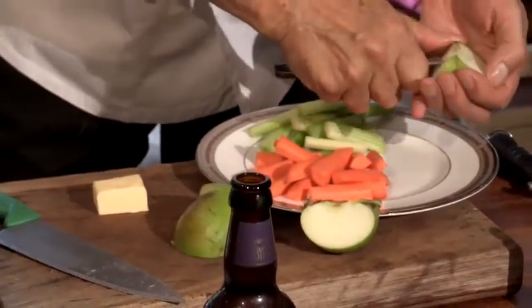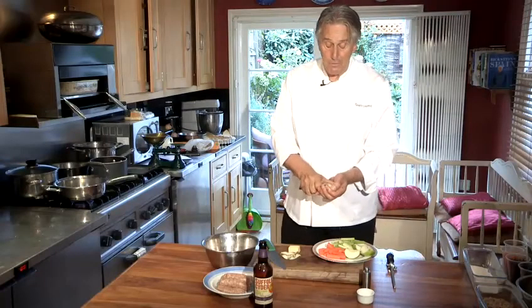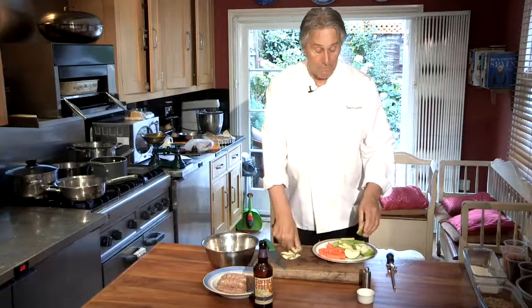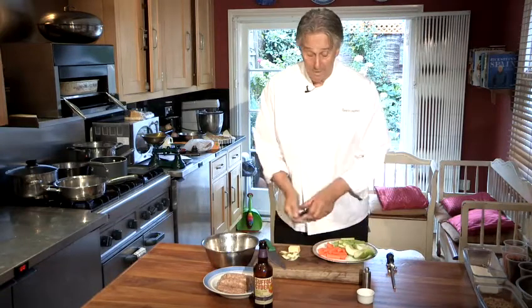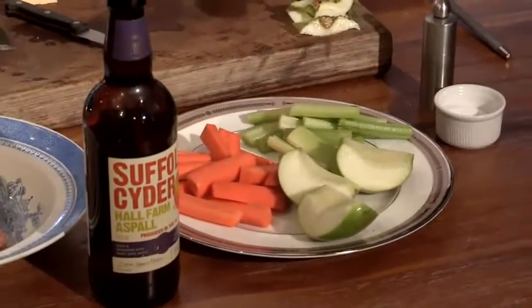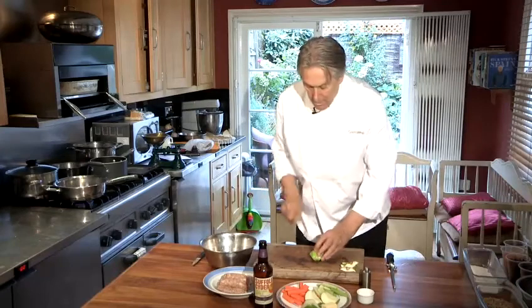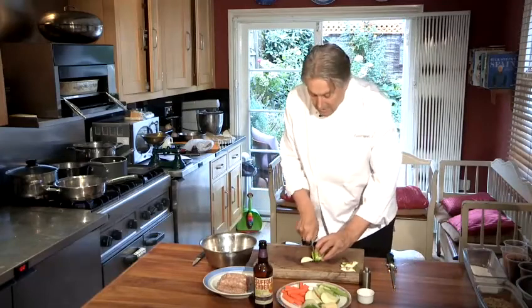So I'm going to just take out the core, and I'm going to cook this in a pan on the top of the stove. I'm not going to put this in the oven, although you could put it in the oven. It's quite acceptable to do so. So these pieces are then roughly cut into thickish slices.